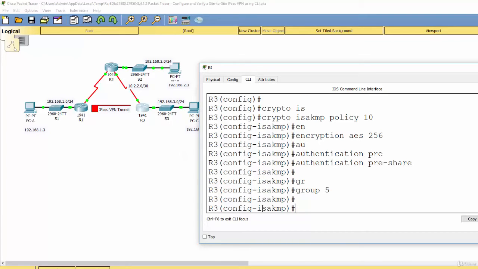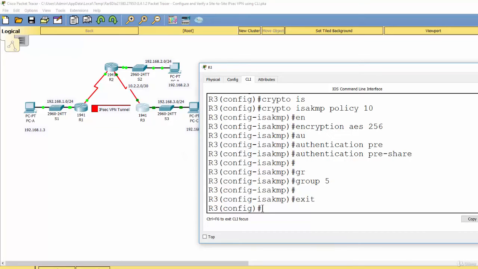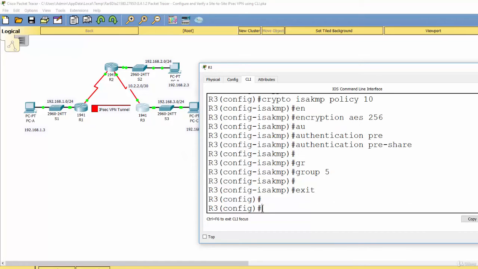On your production network, you should configure the DH group at least 14. Now we enter the VPN key.